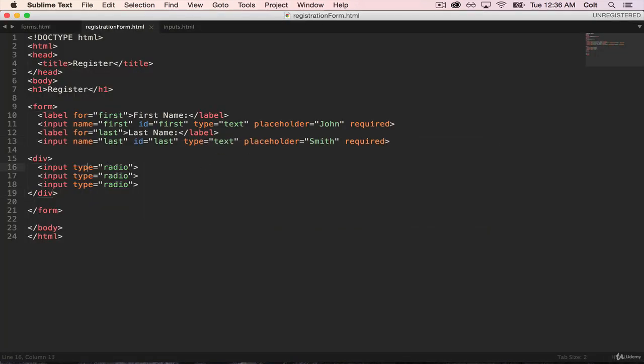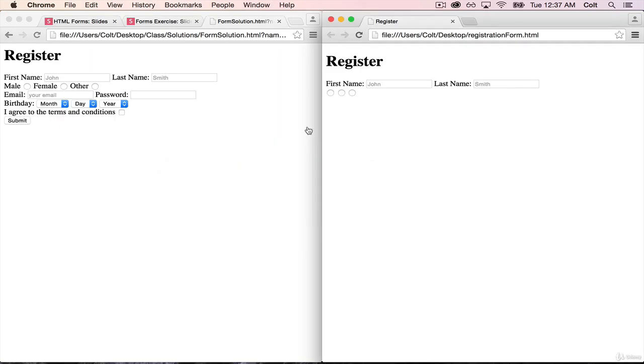And before we do that, let's actually give them the same name. So name will be gender here. Just go ahead, and I should have used my shortcut here, which is to command click multiple cursors. So we give them name equals gender, and then let's give them each a value. So the first one, the value will be male. Second one will be female. The last one is other. And if we refresh, we don't see any of that, of course, because that's just behind the scenes.